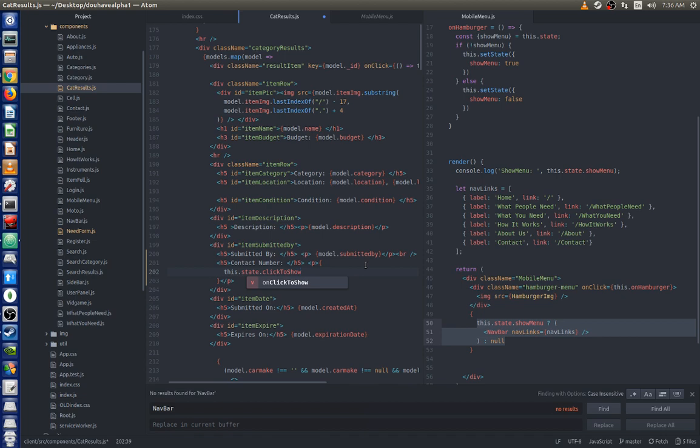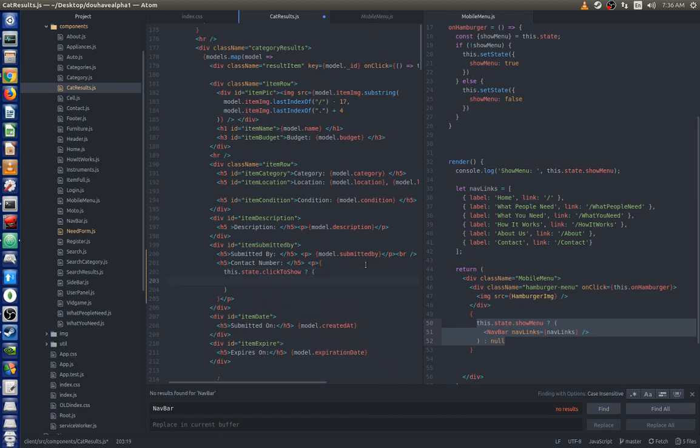click to show, then we'll show the contact info. So model dot contact info. But I can't just show it like that, so I have to do it like that. So get rid of this P and this P. Don't need those.